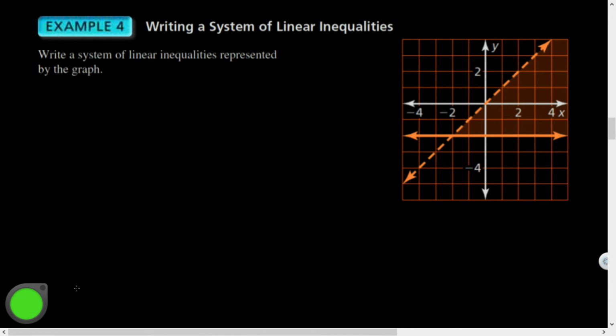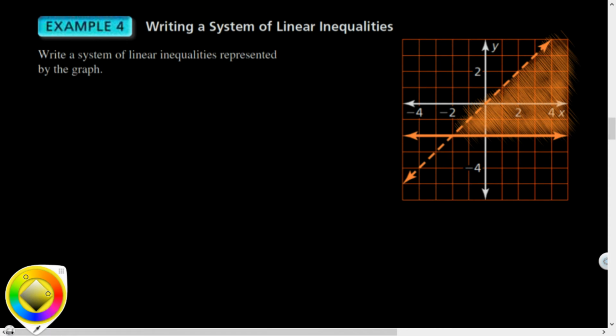Okay, so here is example 4. Let me shade this with some orange just so mine shows up. I'll just shade the common shaded region. So there's the common shaded region over here in case it doesn't show up that well on the screen. You could color yours in as well if you want. So what if I want to write the equations that make this set? I've been given a graph, but now I want to say, what two inequalities would represent this? So let's talk about this horizontal line first.